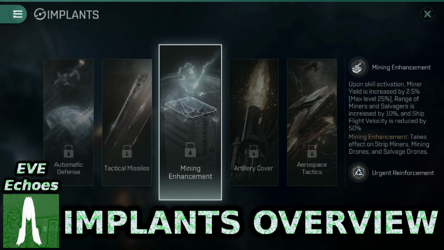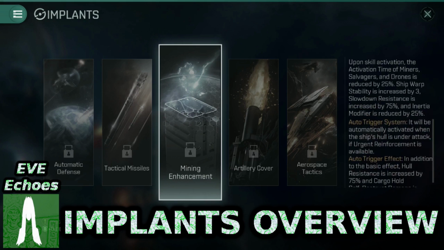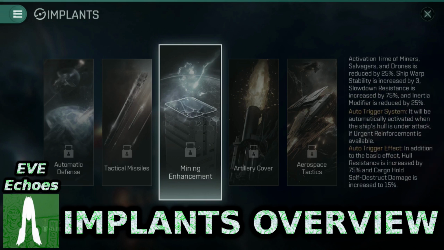Mining Enhancement. This applies to miners, strip miners, and salvagers, and upon activation, it boosts the mining yield, miner range, and salvager range, but it comes at the cost of halving your ship's flight velocity. And at level 45, you gain a boost to warp stability, inertia, slowdown resistance, and hull resistance bonuses.